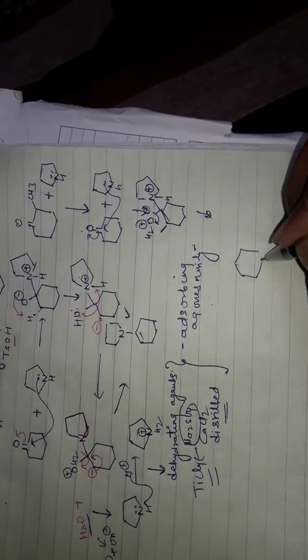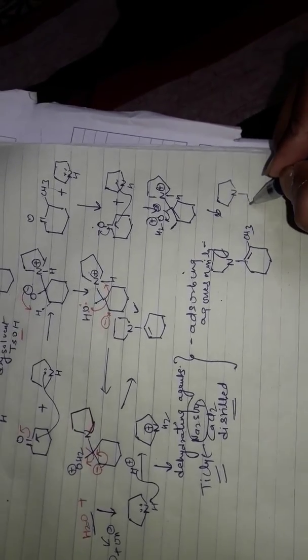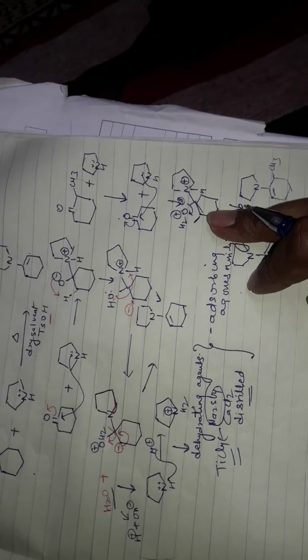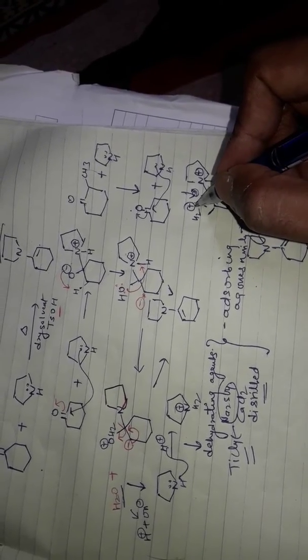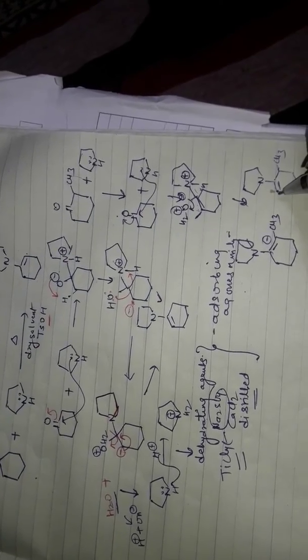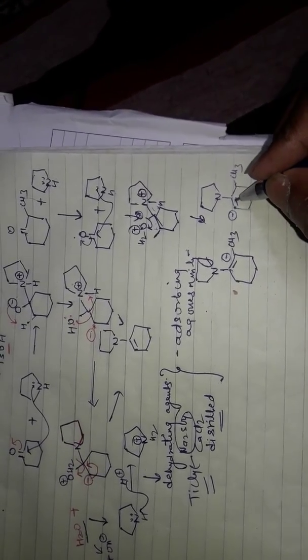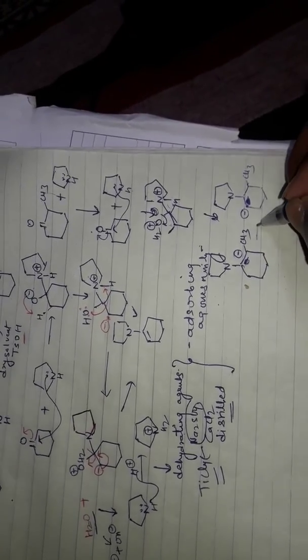If you see here, one is this one, either this one or this one. So there is a probability of two products being formed here. The acidic hydrogen from this side will be abstracted by this, or this hydrogen will be abstracted by this, which means a negative charge will develop from two sides, like that. Okay, understand or not? Before this migration of charge, if we neglect this, two intermediates will be formed here.